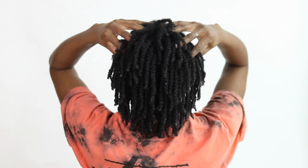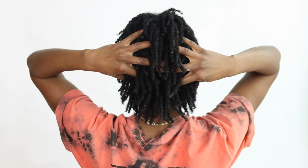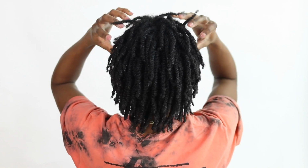But yeah, so I'm just taking that mask and coating my ends, and then taking it up my hair shaft as well, but really making sure that I'm focusing it on my ends, on my edges where I seem to have very thin hair, and on my nape as well, and just massaging that into my roots, just again making sure that I'm getting every part of my hair.